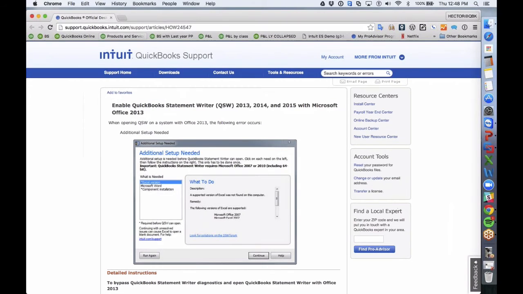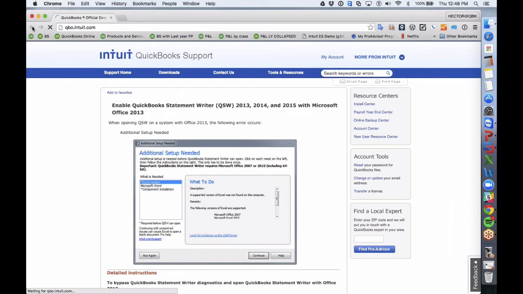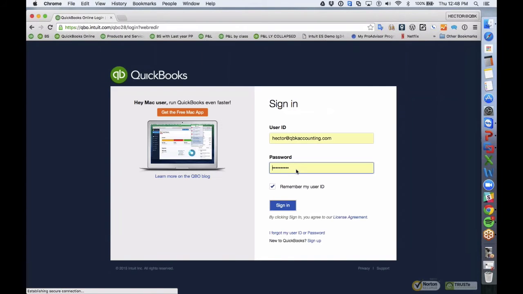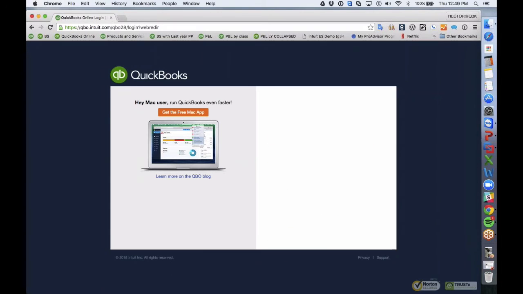So let me log into a sample QuickBooks Online file that I have. And while that loads, let's see, like Jamie said, it's not the quick question, it's the quick answer. That's interesting. I never really approached it that way. Everybody says they have a quick question, but all the questions have a 30-minute answer.